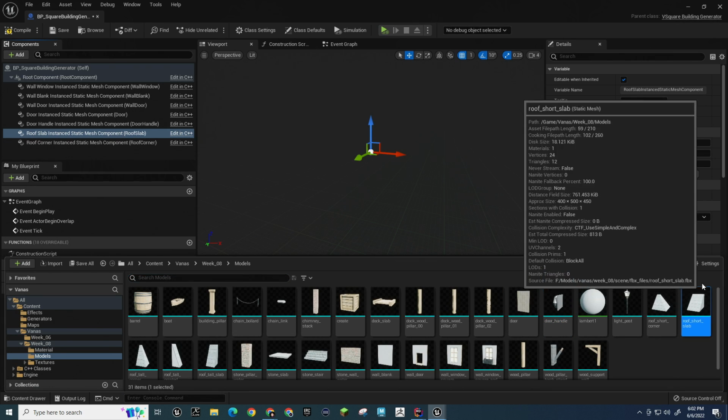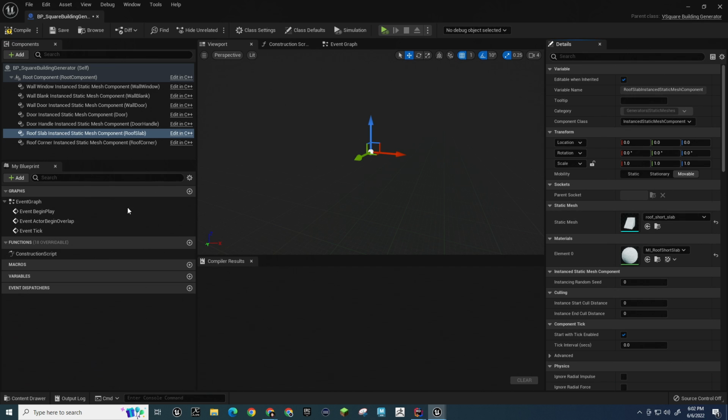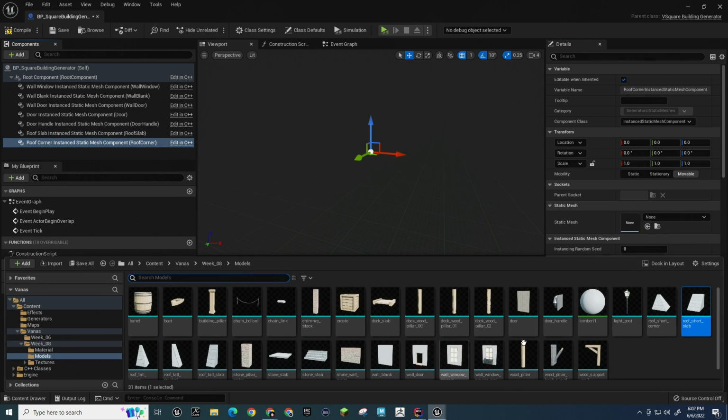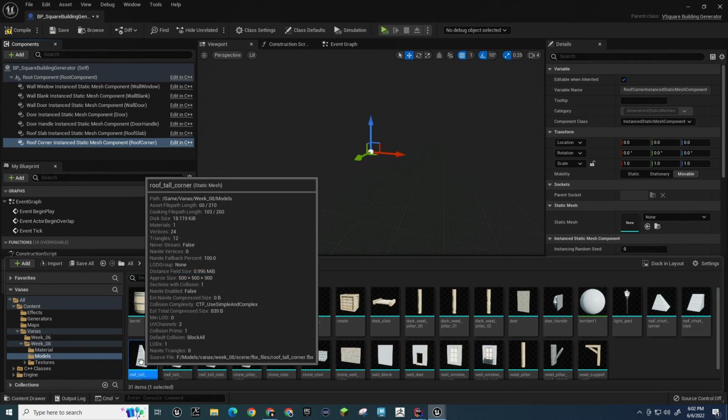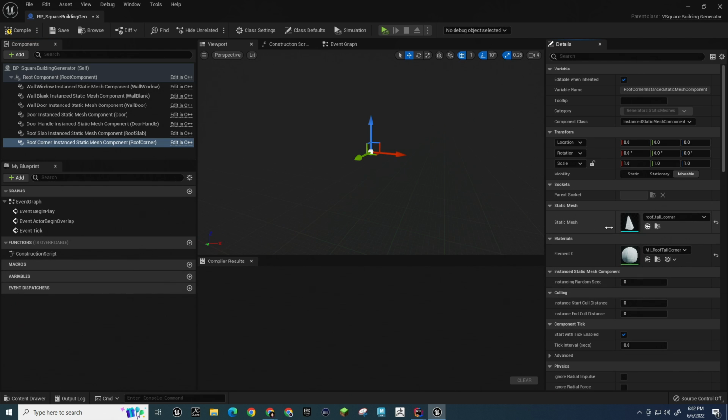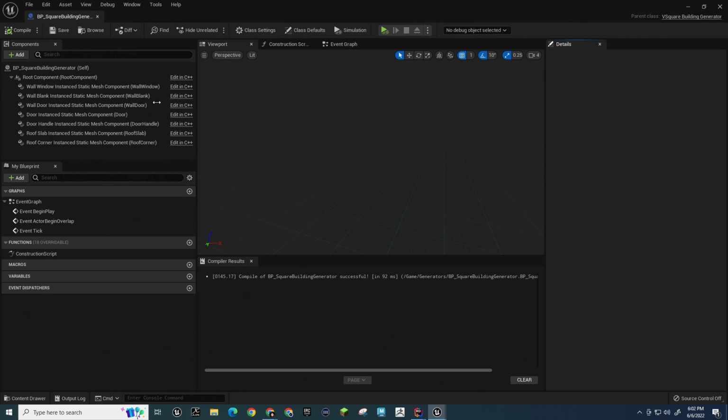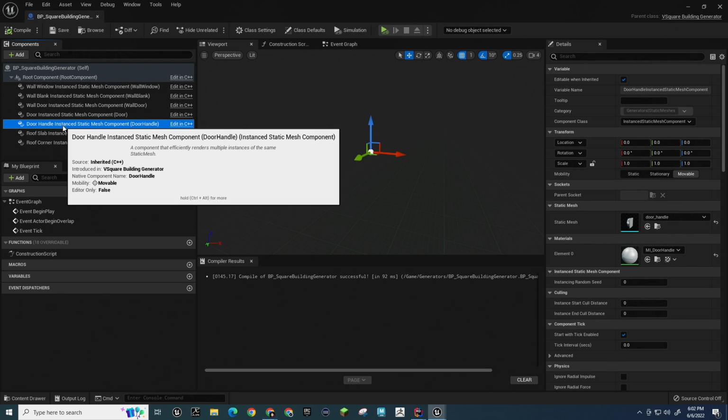So if we do the short ones, we can just do this. And then this will be a corner piece. Save, compile. There we go. So now all of these work.